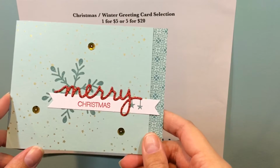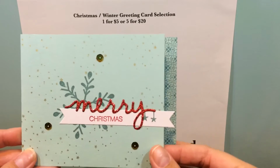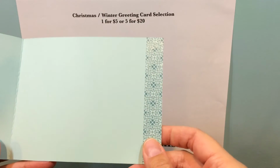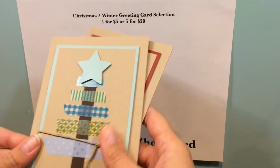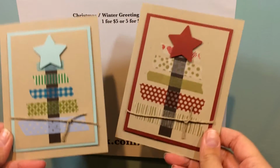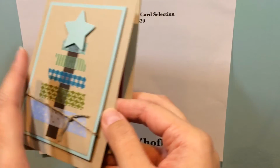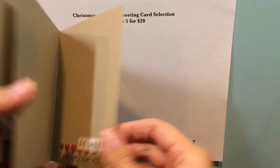Here we go with a mostly blue card. Different type of opening, so the card's a bit shorter on the front. Some glimmer there with the Mary and the sequins and the inside. These next two, the design comes in blue tones or red tones, so I have a couple of each still floating around. Christmas tree made out of washi tape, which is decorative tape. On the inside, Be Merry. And the red will say the same.